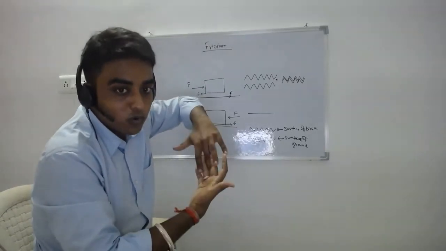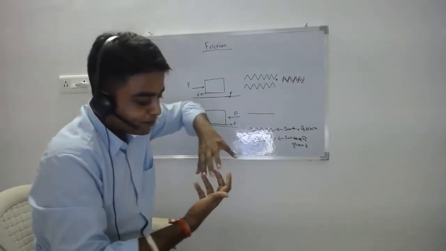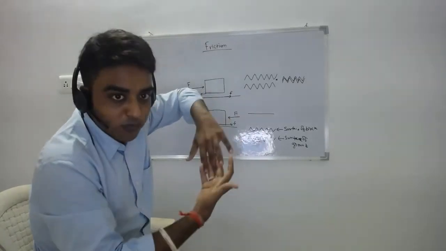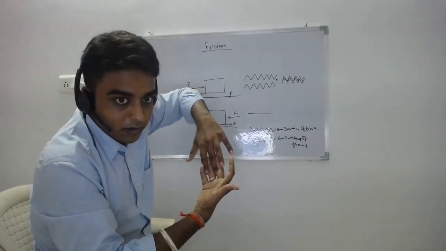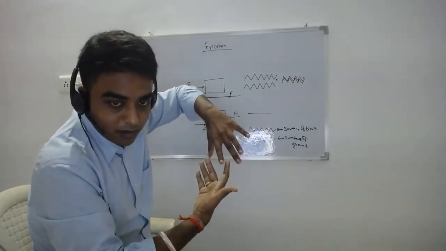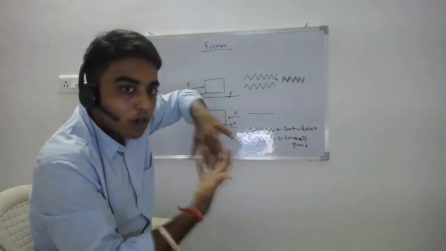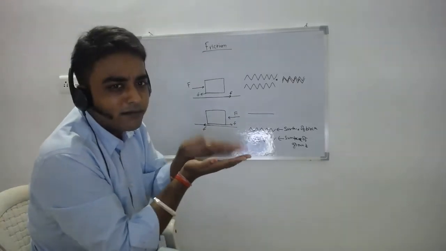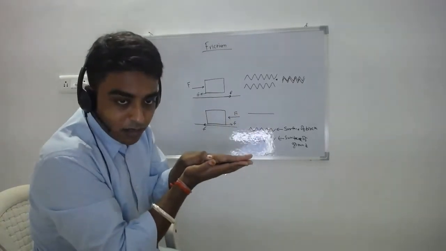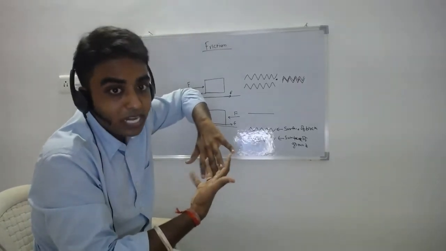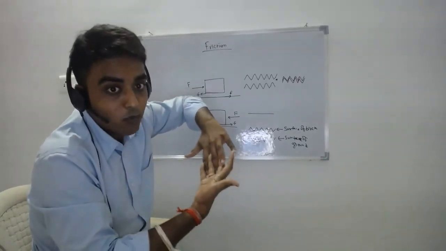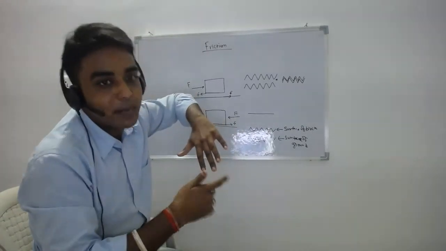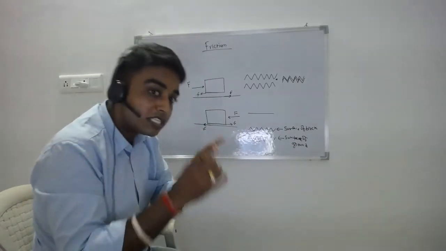So when you apply a large force, what happens? At very large force, these interlocks break. Listen, these interlocks will not break at a small force. Like on a smooth surface, let's say, for example, we need a 1 Newton force to move it. But when interlocks are there, obviously we don't need just 1 Newton force. We have to apply a force greater than 1 Newton. So that extra force which we are applying to move this block is nothing but the friction value.